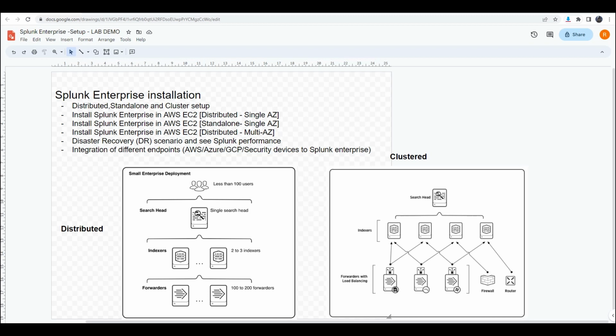Yesterday, I think I took a session on how to install Splunk in AWS EC2, and I'd like to know that it was helpful. But later on, I came to know that there were a few other guys who were not able to join the session, and after that, I got a couple of requests on WhatsApp to have another session. So here is a small video just for them.